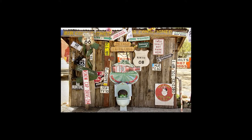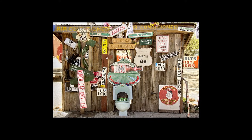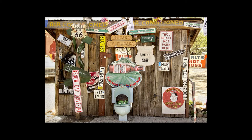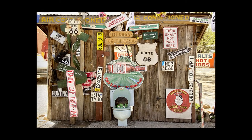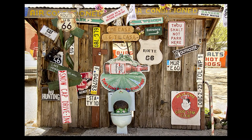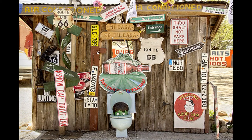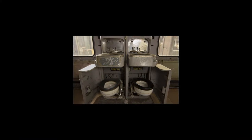I asked for a show of hands — how many people, if I did a book similar to the pictures you just saw, would buy it? And like half the hands went up. I said, 'My goodness, I wonder if anyone's done this — maybe I'll do it.' I went home that evening and went on Amazon. You can plug in every conceivable keyword, and nobody had ever done a serious kind of photographic book — serious but fun, as you can see from the pictures and text. So I was on my way, and it's been a great adventure. The book has just been out for a few weeks and I'm delighted to be talking about it.